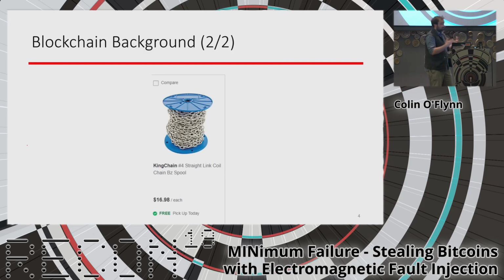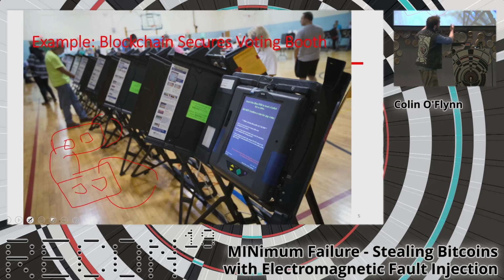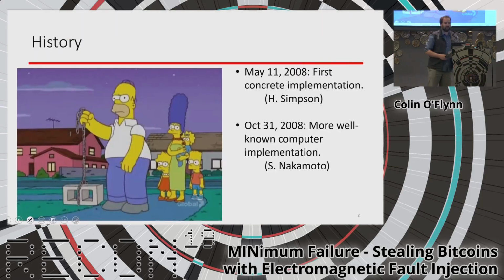You can vary the chain thickness depending on the security you need to achieve. But if you want an example of a real-life use of blockchain, voting security is extremely important nowadays. If you had an electronic voting machine like this, what you would do is take your CMU block here and chain it to the voting machine. Now this is pretty good. That would stop one from being removed. But the real strength of it comes when you then chain these together. And you then have a very secure voting system. So don't let people tell you blockchain is just BS for voting security. It's very useful. It's extremely powerful.